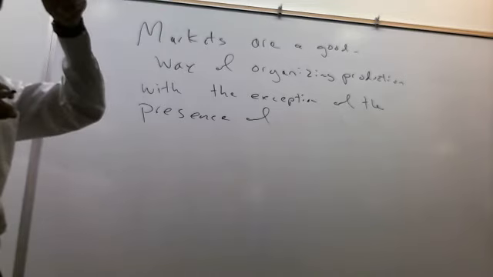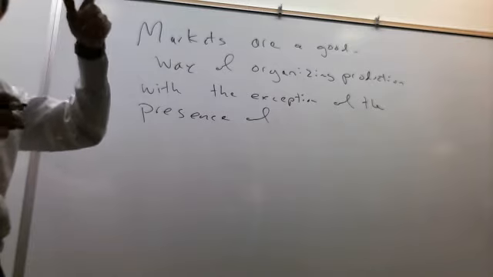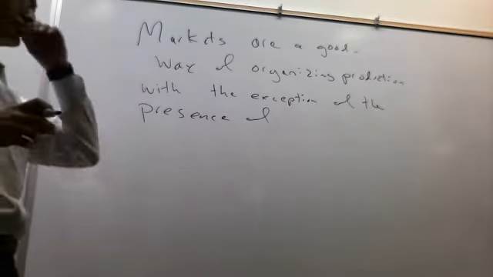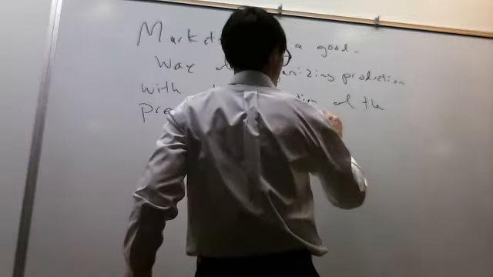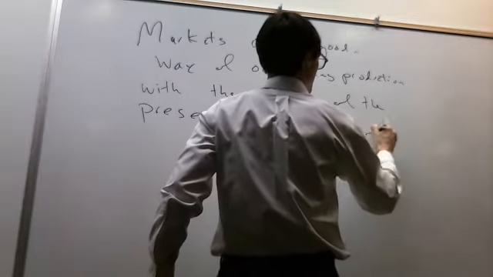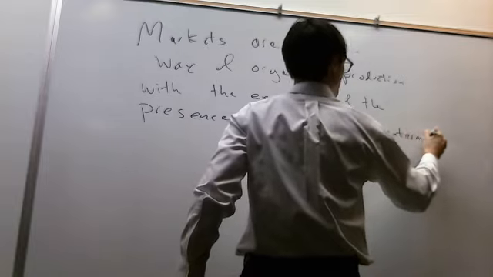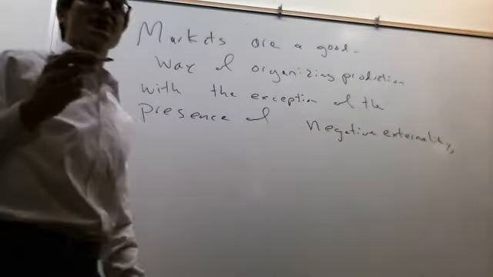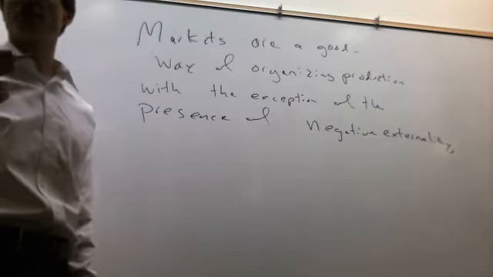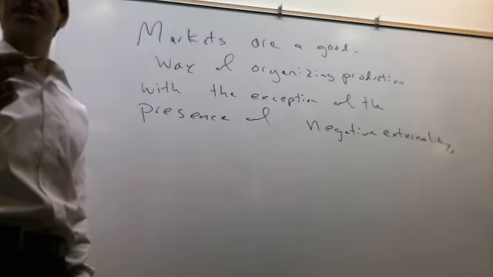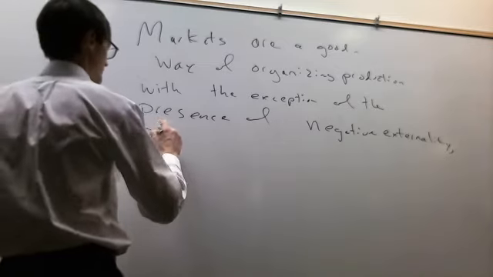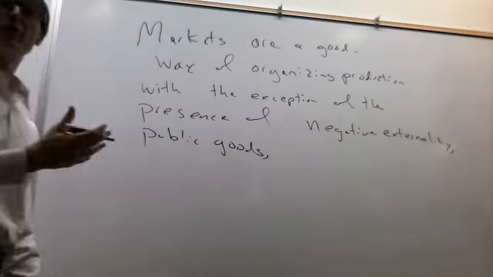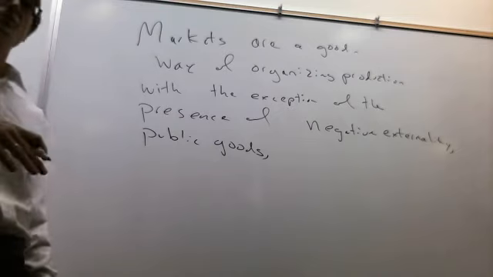Well, we talked about negative externalities just before that, but related to it, we talked about the example of pollution, right? So pollution is the case of a negative externality. If you have the presence of a negative externality, what else would possibly mess up the efficiency of the market? Public goods. And the example that the textbook talked about with that was crime prevention.